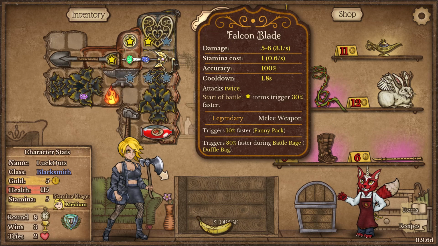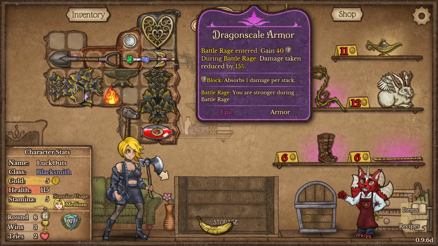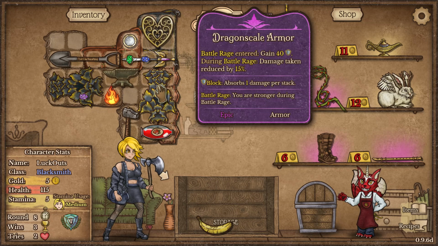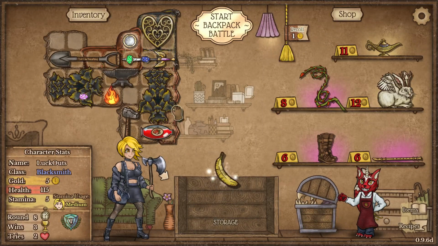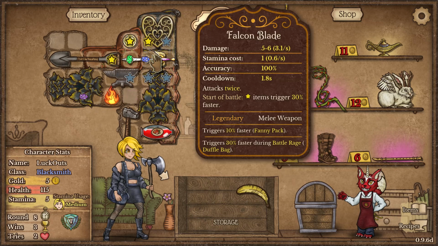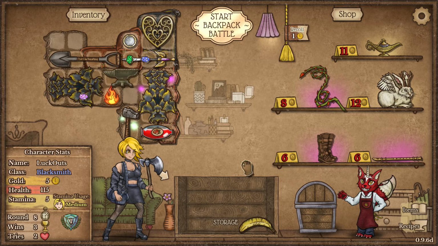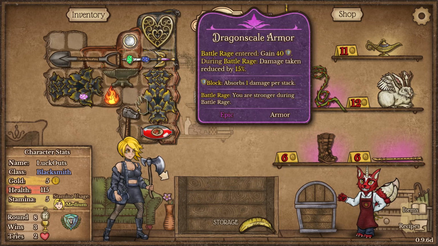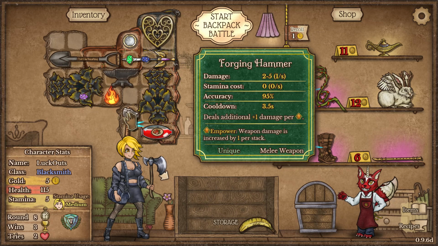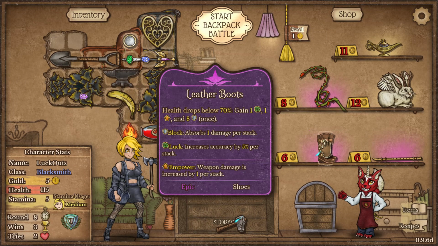You could go for a chain whip falcon blade anvil situation here. We could heal back up to full HP with our dragon skill armors, but honestly, I don't think that is going to be good enough. The chain whip here is going to be literally too much stamina as of right now. Alternatively, we can get a leather armor and craft it up, so we can actually get another trigger on our anvil. That might actually be the play.